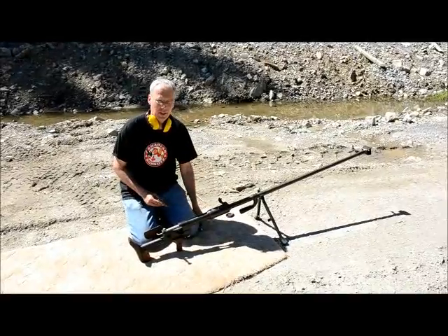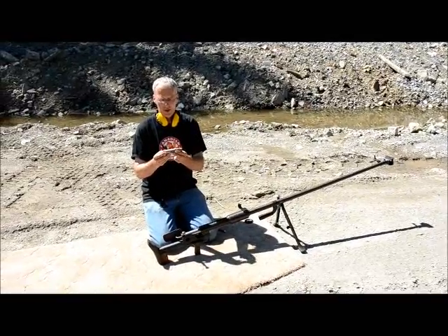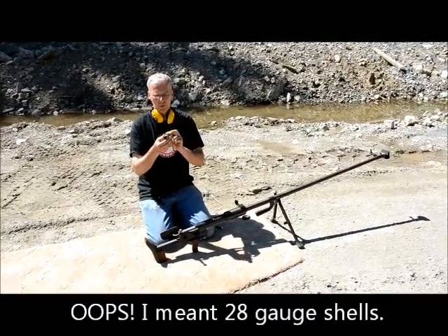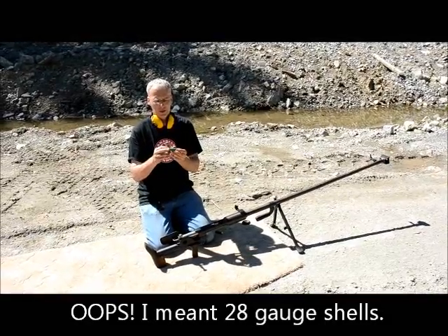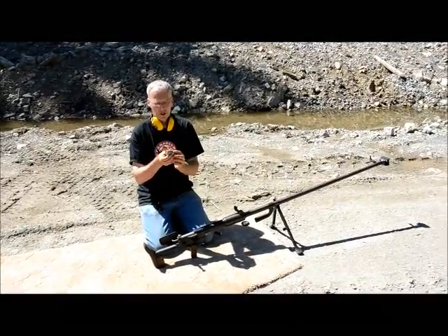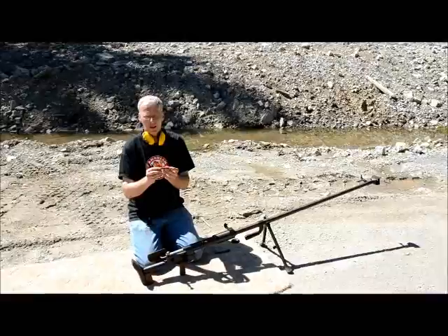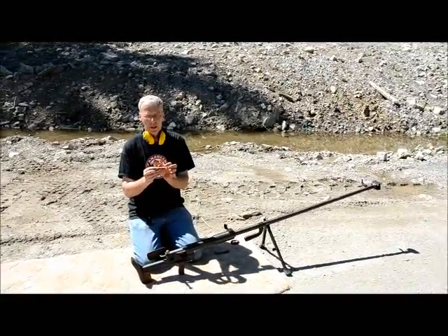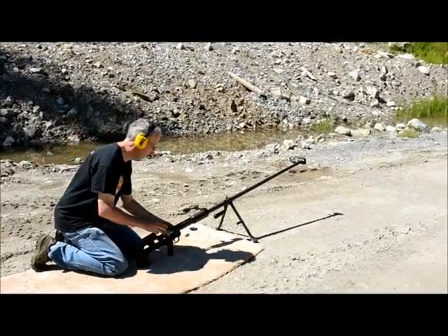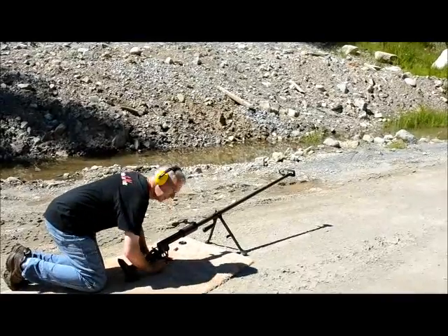We're going to do something a bit different — we're going to change speed here. I made up some blank rounds. In a machinist course I turned an exact copy of the case dimensions on the outside. On the inside it has room for a 24-gauge shotgun shell. I've cut the length of the shotgun shell down a bit, but it is 24-gauge. It goes in like that — we now have a shotgun shell mounted in there. They're blanks, loaded with a standard 209 shotgun primer and FFG-type black powder. Shotgun shell in, adapter in. Chamber is hot — earmuffs on.